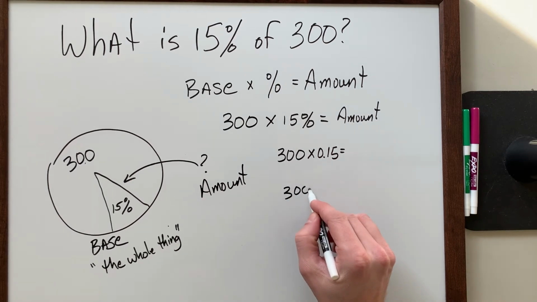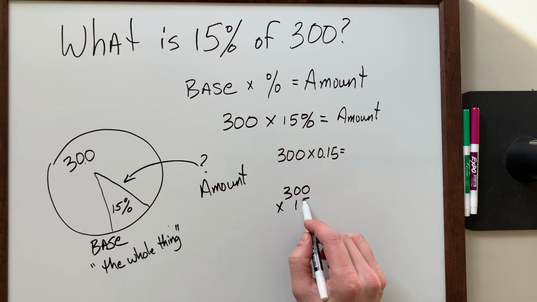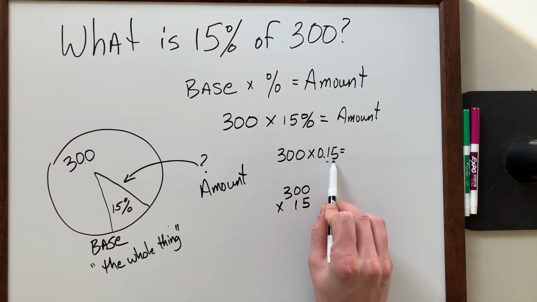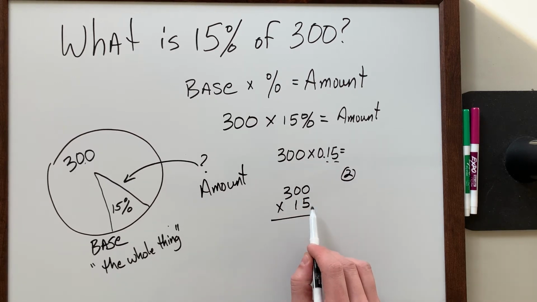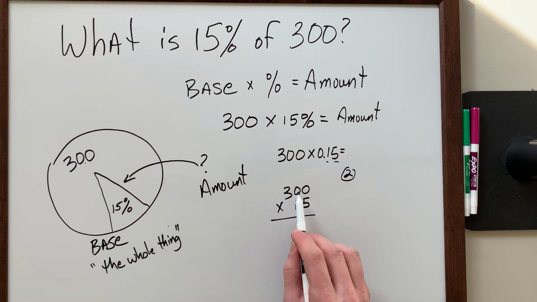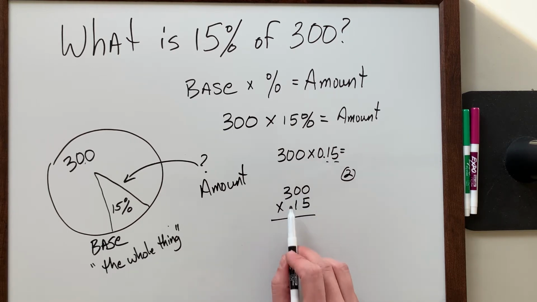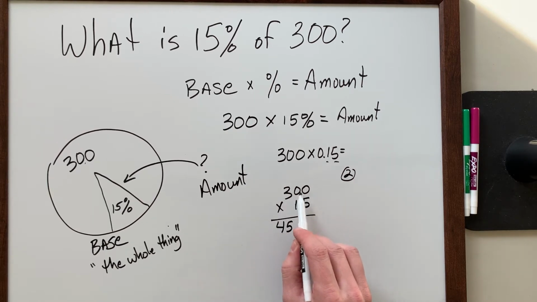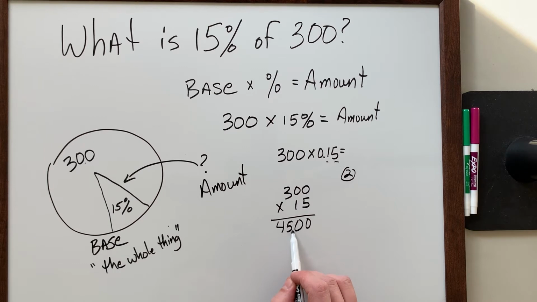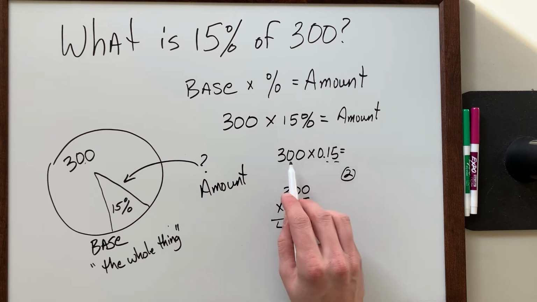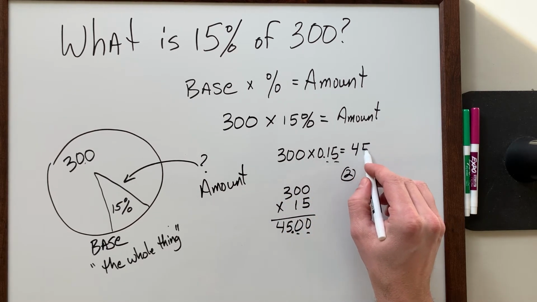Let's go ahead and write that down like this. 300. Now I've got 2 spots to the right of the decimal, so I'm going to hang on to that, and I'm going to write this problem as whole numbers. And what you can see is that because 300 ends in 2 zeros, I can do 15 times 3, which is 45. And then since there are 2 zeros that make this a 300, I'll put those zeros on the end. And then remembering that I had 2 digits to the right of the decimal. So if I put the decimal here, I have 2 digits to the right of the decimal. And that means that 300 times 0.15 is 45.